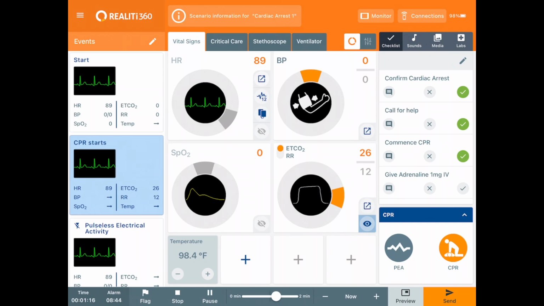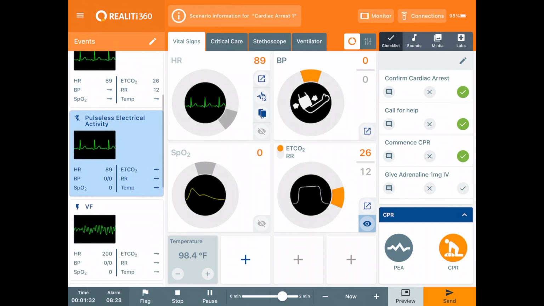If you wanted to put in some weird pulse ox, just because sometimes pulse ox will pick up in cardiac arrest, sometimes not, then you can do that. Once the rhythm changes into something else, then you'll just hit this next event. And now it's like the guy said in one of the other videos.